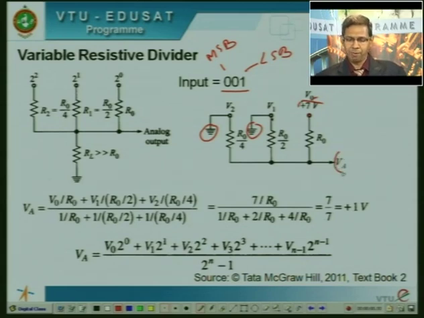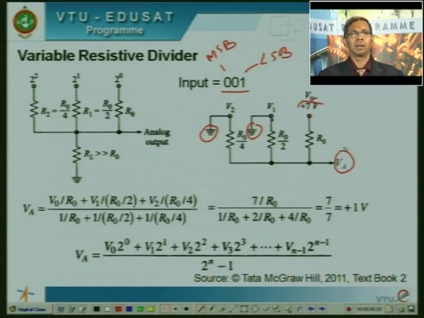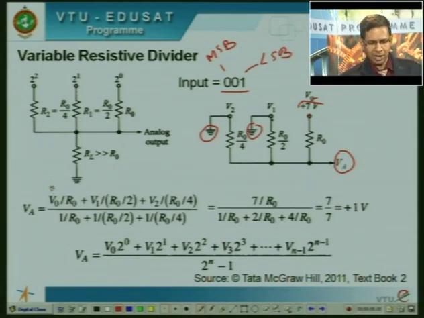To find this value of voltage VA, we use a bit of our network knowledge. There is something called Millman's theorem. Millman's theorem is used to find the voltage at a node with a very easy equation. I am not going to cover the derivation here, but we are going to use the technique straight away. So, what does Millman's theorem actually say? We can see it in the equation that we have shown here.